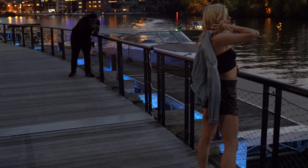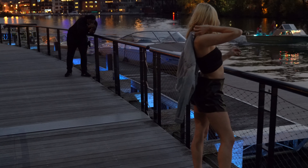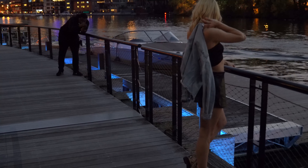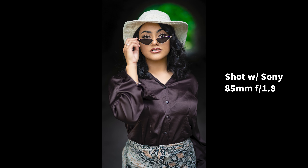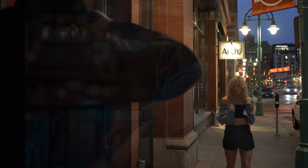Bokeh-licious bokeh. I know for some photographers this isn't much of a selling point, so if you're one of those that don't care too much for bokeh, go ahead and mute this next part of the video. To my bokeh lovers though — my god, the 85mm produces. It creates this creamy and dreamy blurred effect in the background. I can step in a bit towards my subject and boom, the background at f1.8 and lower is completely obliterated and it just creates a dreamlike effect. I love shooting at night where the traffic and building light colors are amplified in my photos, creating some amazing beautiful bokeh.